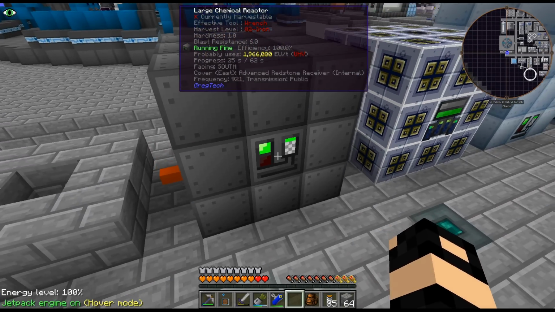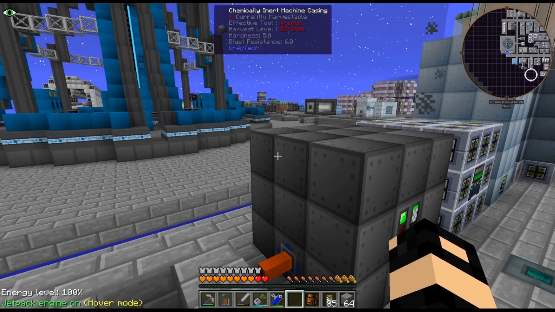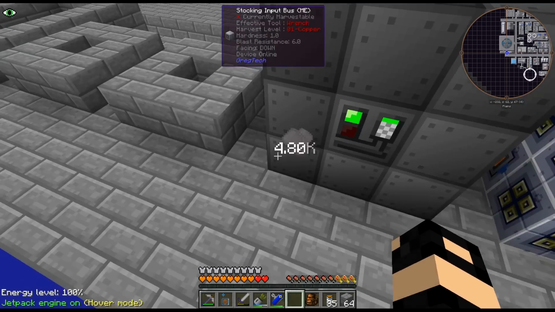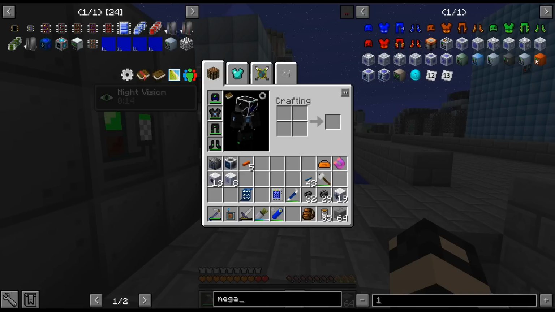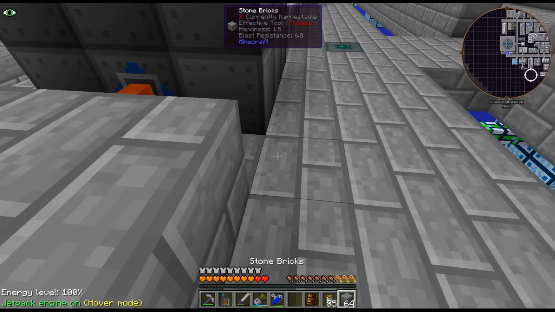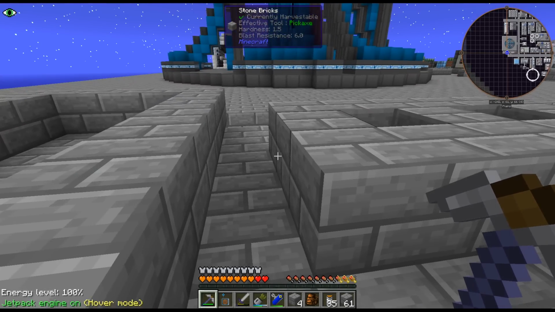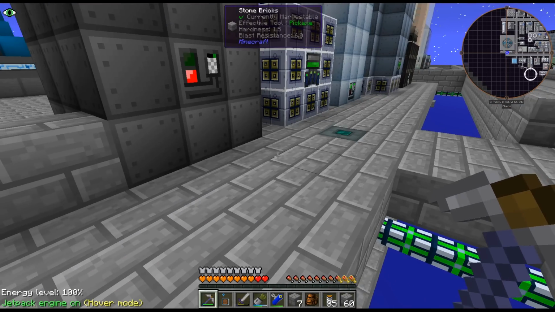I'm just thinking, should I just throw down the mega chemical reactor before I start placing down more? Because if I need to squeeze this in here, that's going to make this much, much harder. The chemical reactor itself is 5 by 5 by 9, isn't it? Yeah, 5 by 5 by 9. So this would actually come out to there. I would have to move everything over, which would be a bit of a pain, but probably better to do it now.